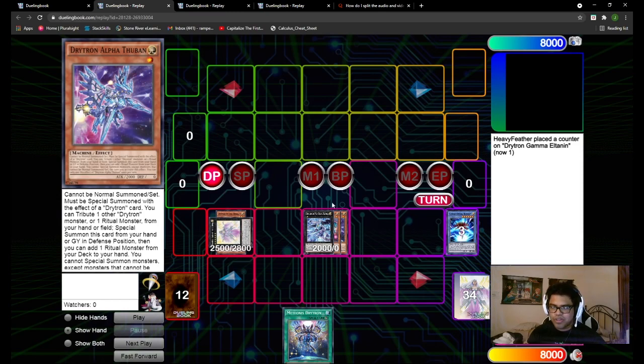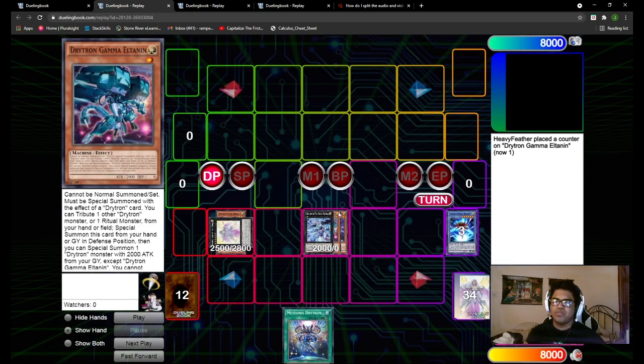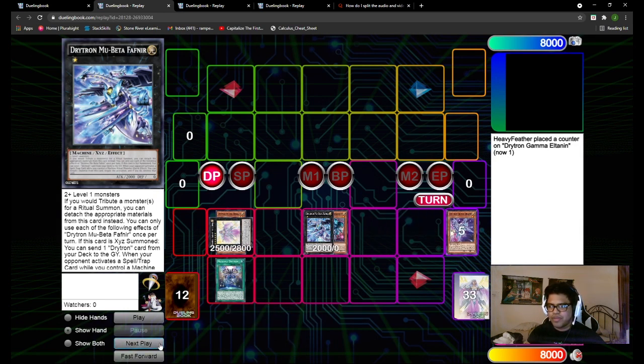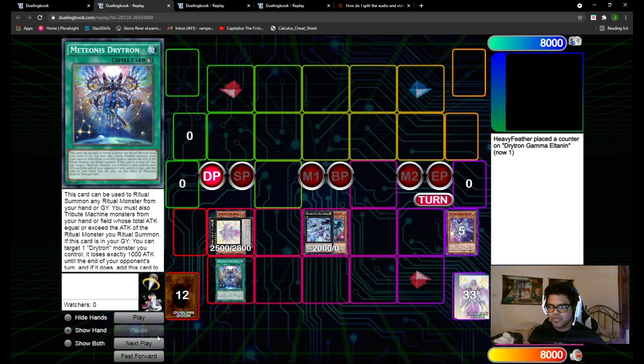So this is super important. Not only does this do that, but it still acts as our two materials that we're going to use to ritual summon. So we're going to use our Beta to send our Zeta, and then we're going to use our Medionis, and we're going to detach one of our materials now to revive our Ben 10 from the grave.